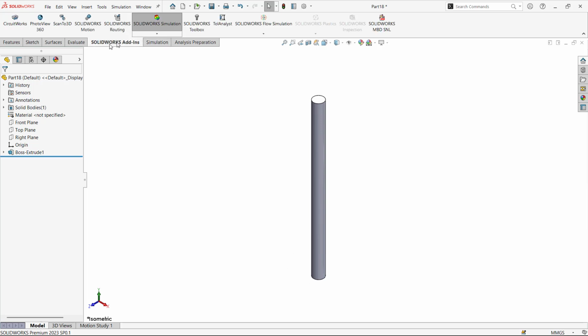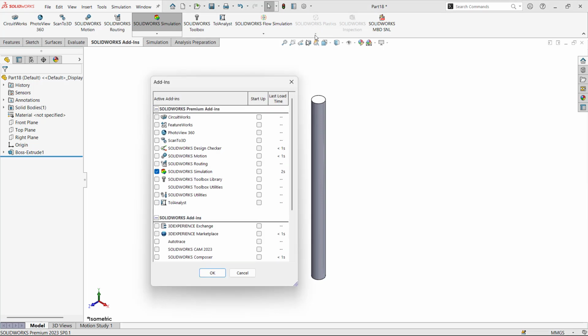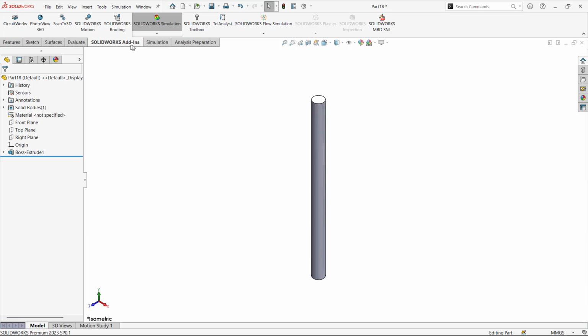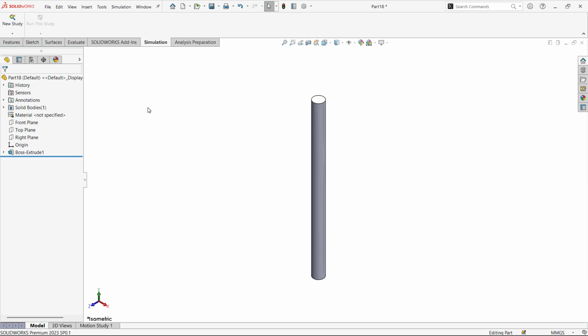If your add-in is not turned on, you can switch to SolidWorks add-ins. If you don't get it here, you can use this drop-down, check here, SolidWorks add-ins, and activate your add-in. If you want it at startup also, you can have it here, so every time you open the software it will be activated. Or if you want to open it manually, you can check this option. If you have the SolidWorks license, this will work, or else it won't. For information, remember that if you are using the SolidWorks CAD standard or professional, you might not get it, even premium. If you want these options, you might need to purchase simulation packages. You can cross-verify with your manager or whoever it is.